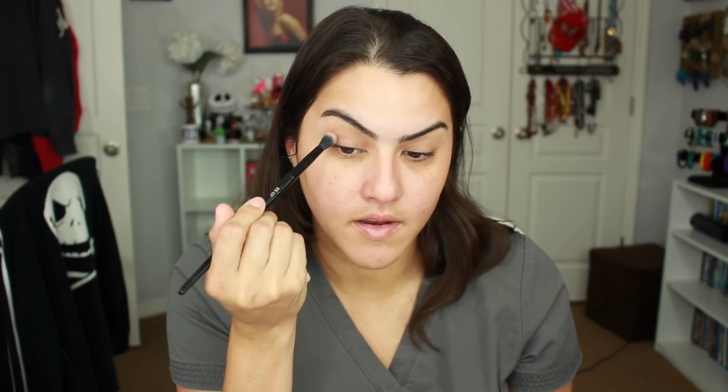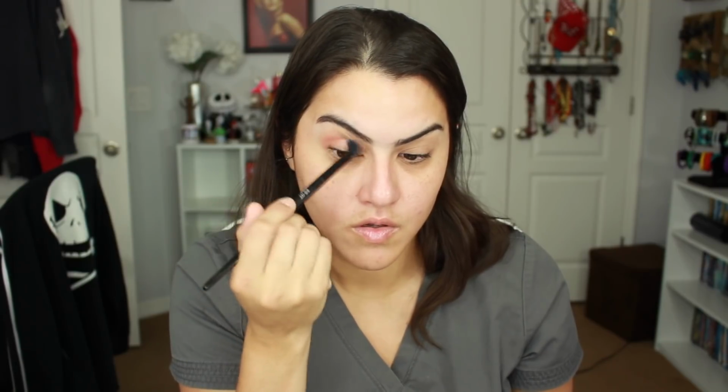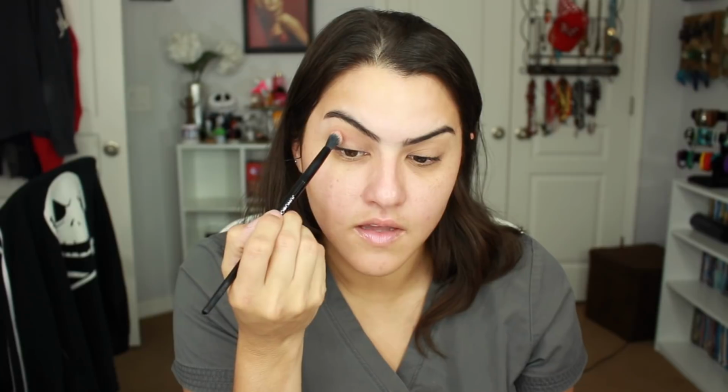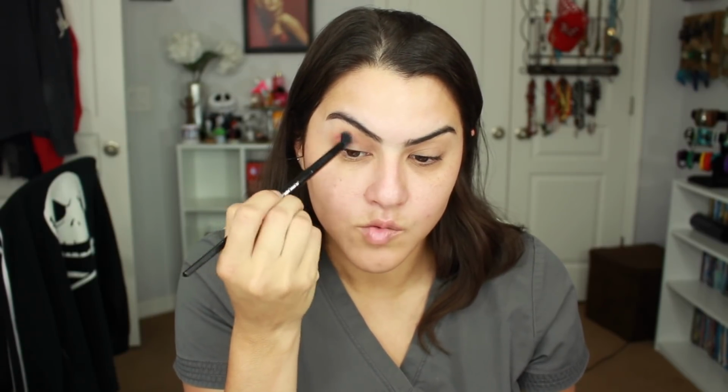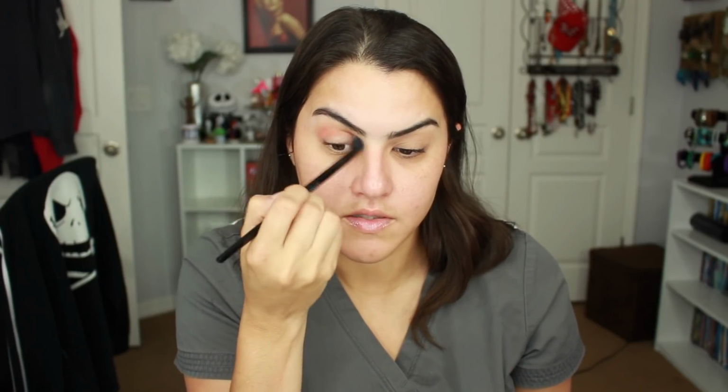Oh, that is sad. Do you see that? I'm going to have to tap in a little bit more because I'm not getting that much pigmentation from it. So this is something that you definitely are going to have to build up. Huh. This is not looking good. It swatched beautifully. That's why I say you can't trust swatches, because people swatch stuff and you're like, oh, that looks so gorgeous, and then you try to use it with a brush and you're like, really, is that it? That sucks.